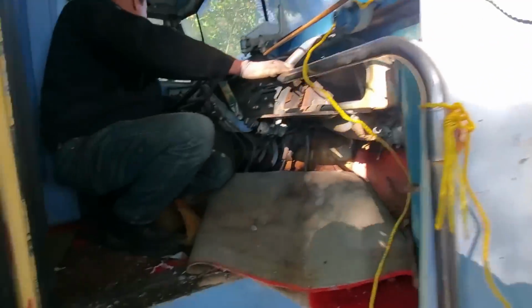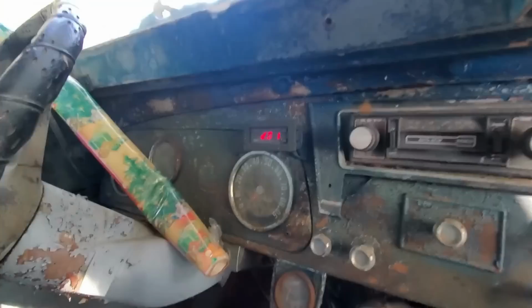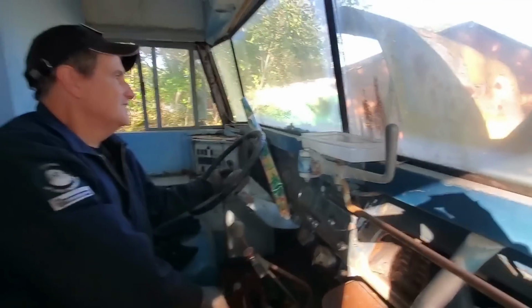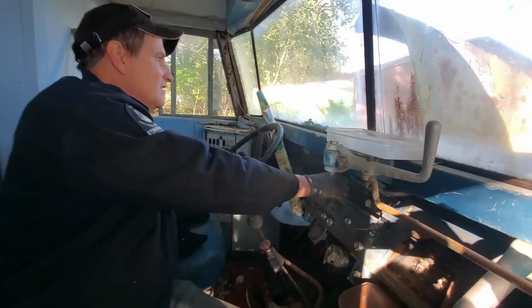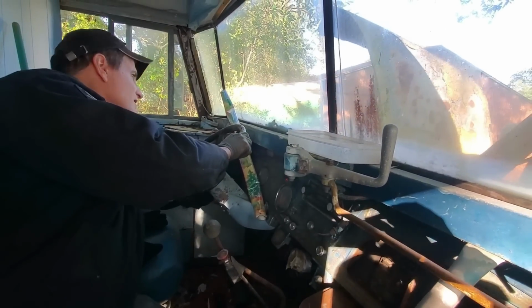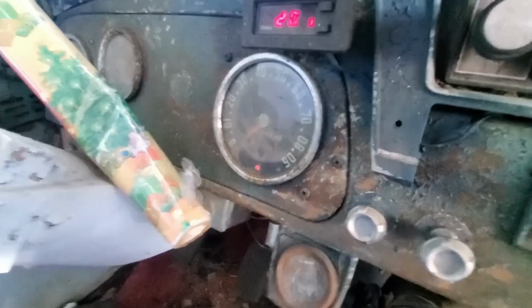Oh, the quartz clock came on. Which one? This one. I thought it was just something that they had put there. That's kind of spooky. I wonder why. Lights on, let's see what happens. Where is the head? There you go. Put them off again. Oh, when you turn the headlights on, the dash lights came on.